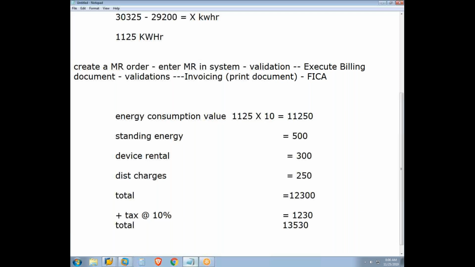Again, at the end of the day, all the FICA documents which have been created are summarized. Again, there are two possibilities. Either you may be preparing contract account wise invoicing, like a single transaction, but mostly in the business process, we go for mass processing. That means at a time for 50,000 contract accounts, we will prepare the invoices. So 50,000 contract accounts means 50,000 invoices.